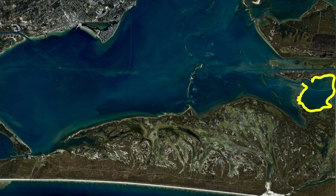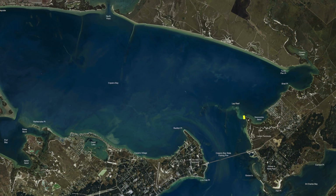Again, majors and minors are a key factor in locating and finding fish for us. Make sure that you're incorporating those into your fishing day to continue to have a productive day in and around your time frames. Off here on Newcomb Bend, Newcomb Point, this whole outside shoreline, it's been pretty good. Again, nice little fluctuation of water here lights up some of these little areas like that. Fish kind of push into it. So if you're able to take advantage of those time frames whenever that happens, then you can have some pretty solid days on the water.